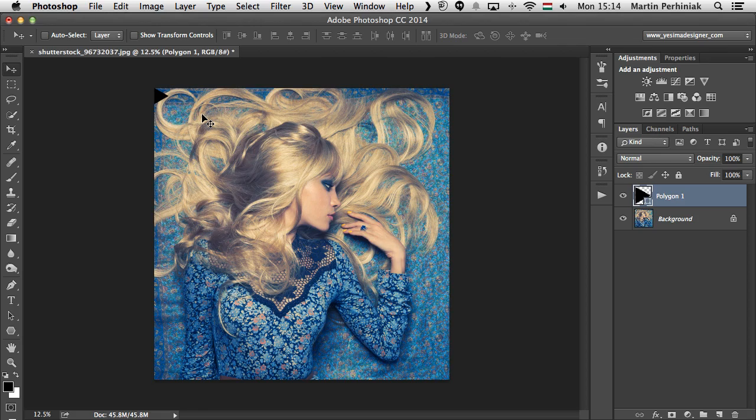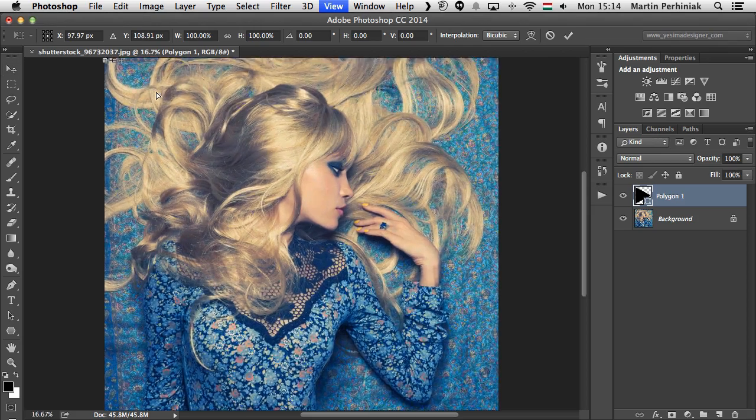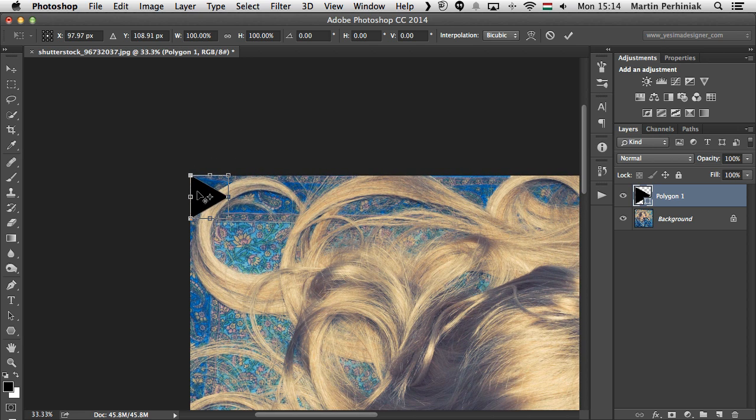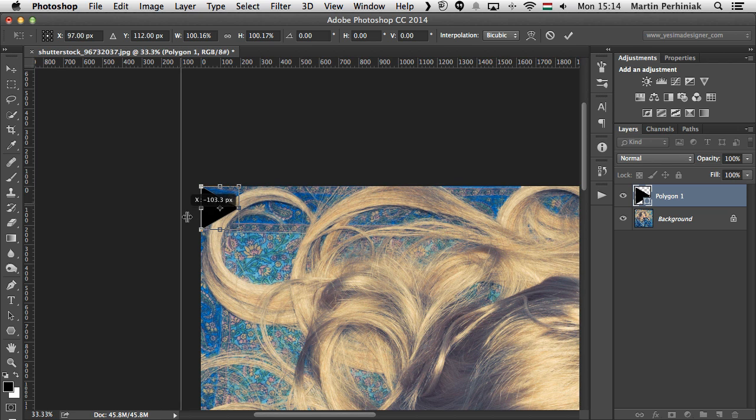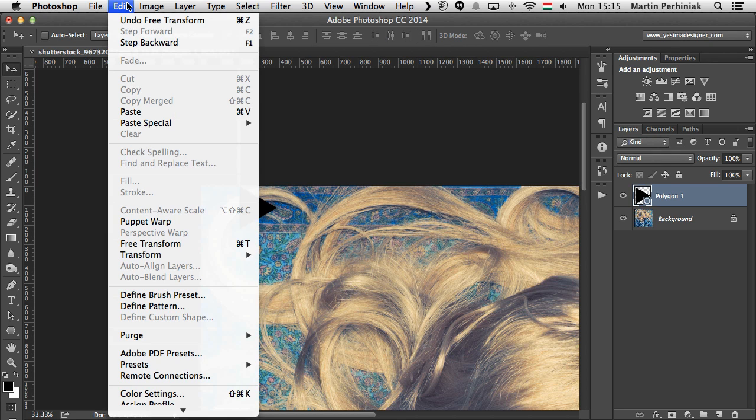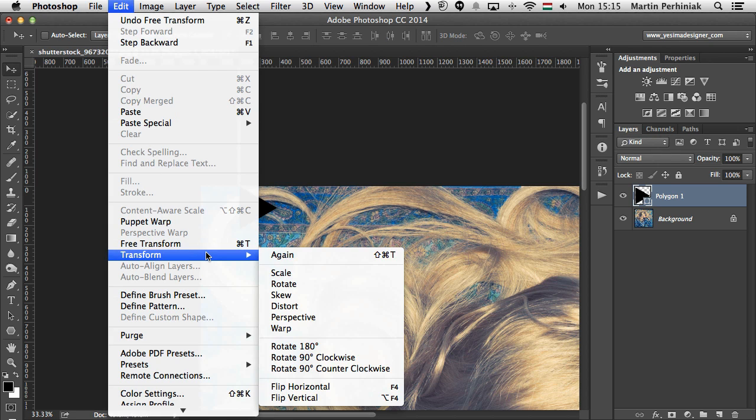That looks good. Now I'm going to use the free transform tool, and I am going to move this a little bit to the right side. So something like that. Let me just double check. Maybe I put a guide here so I can just know exactly how far I need to move it. And then I press Enter. Now, the reason why I did this is because if I go to the Edit Transform options, I can see Transform Again, which is Command-Shift-T.